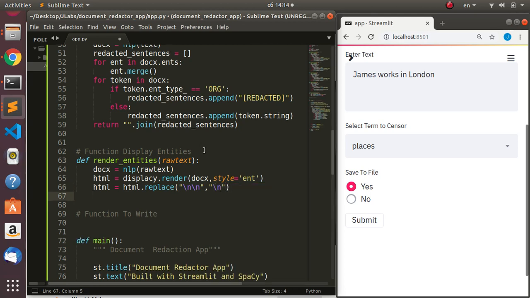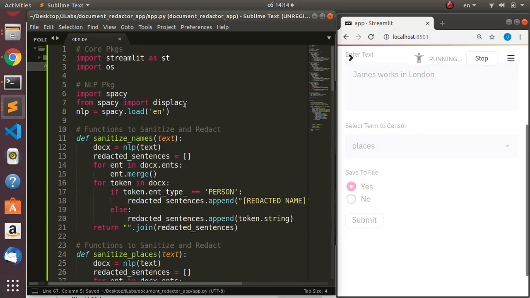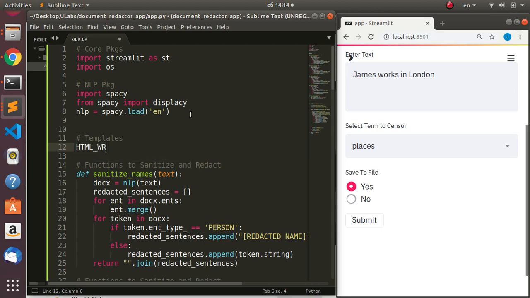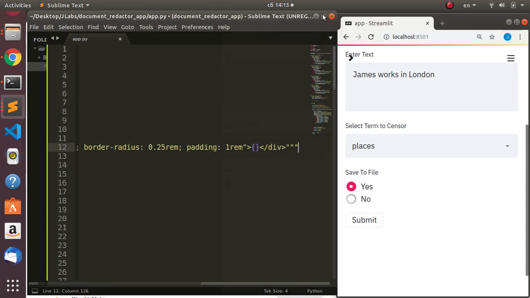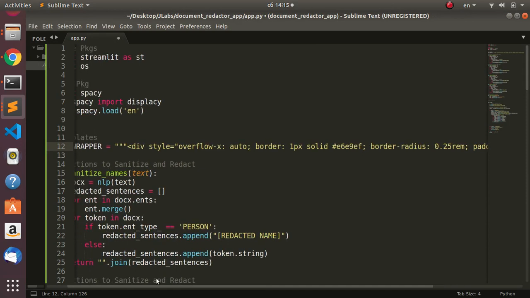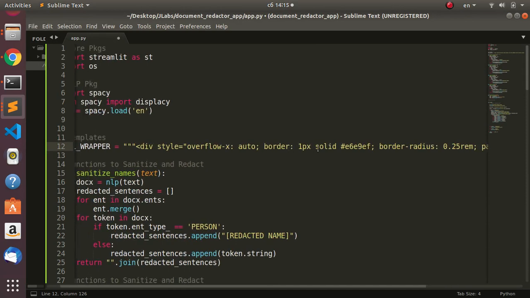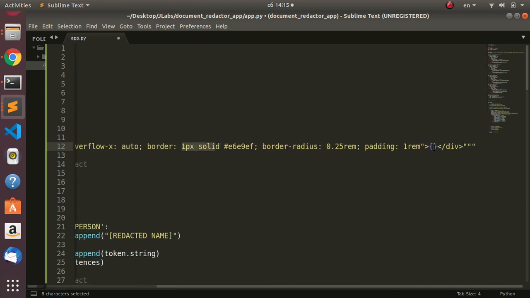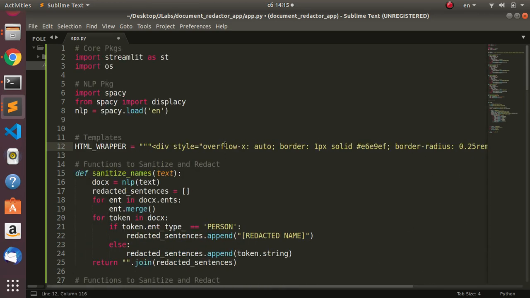That's the basic idea. So let's create an HTML wrapper at the top here, which is going to be here. Let's call it other packages. So templates. So the first template is going to be our HTML wrapper, right? This is just to add beautification to it, right? So I'll copy it and paste it there because it's the same code that we used previously. You're just using Markdown, right? This is a normal HTML style, right? CSS styling, overflow, auto, border. You're adding border, you're adding solid to it, you're adding some beautification to it, right? This is a simple wrapper. So whatever we pass here, right? Like a normal string formatting. That's going to be the template.